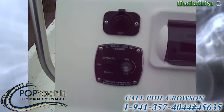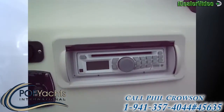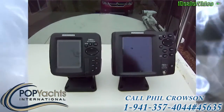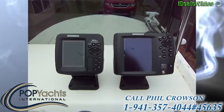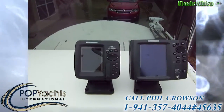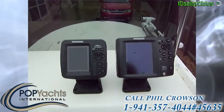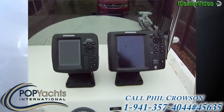Over here we have an automatic aerator, so you can set it to automatic or manual. Got our stereo right there, there's another 12-volt, and then we have two units up here — both Humminbird. One's a 787 C2I, the other one's a 385 CI. He primarily uses one for a fish finder, which has a transducer on the boat, and the other one is primarily used for GPS, but they both have GPS fish finder capabilities that are both operational.